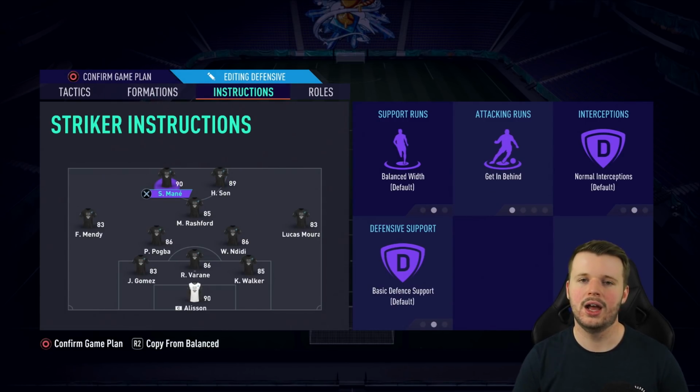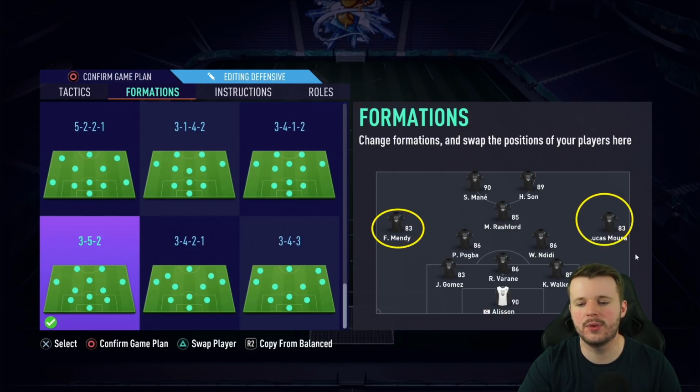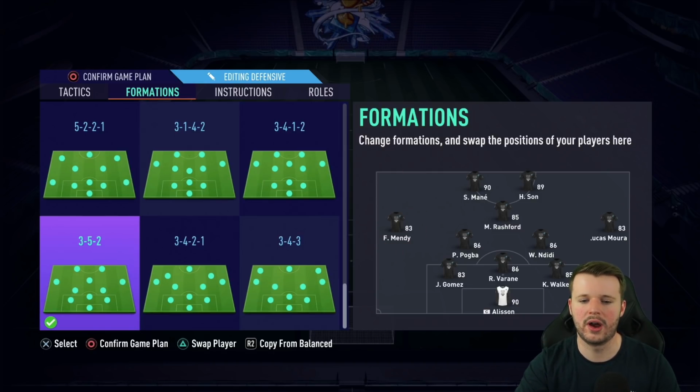As simple as that when it comes to the player instructions. So then, to walk you through the type of players that you are going to need in this formation, when it comes to your left mid and your right mid, you want people that have the ability to go forward and backwards and offer you absolutely everything with defending and attacking. So I used Mendy as my left mid and I used Lucas Moura as my right mid.